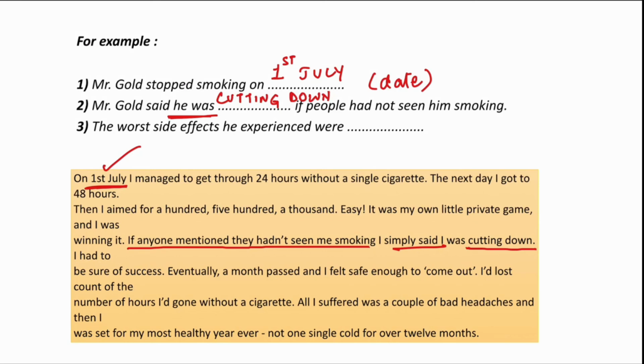Then the third question is asking for the worst side effects he experienced during this particular time. He actually said that all I suffered was a couple of bad headaches and then I was set for the most healthy year ever. So that means he suffered from some bad headaches. So you can write bad headaches or you can write only headaches, like this in capital letters.